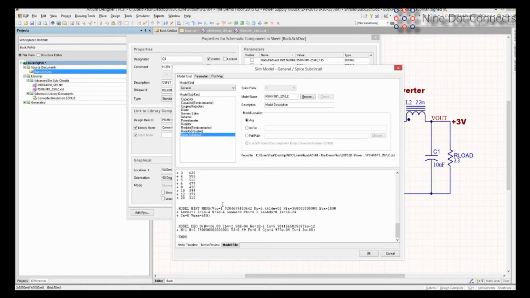So you just got to keep that in mind, that if there are parameters over here that Altium doesn't read, it's because Altium cannot read PSPICE because it's owned by Cadence Design Systems. It is not open source. It is proprietary. What Altium can do is read it to the extent that PSPICE follows the nomenclature and the coding of the original Berkeley SPICE. So in fact, when I run this, you're going to see that there's going to be a little bit of an error because one of these here is PSPICE related, and Altium will continue to run it. It will flag it as an error, but it's basically going to ignore it. Okay, so that's just something to keep in mind here.